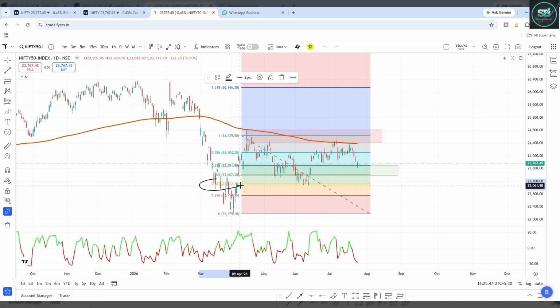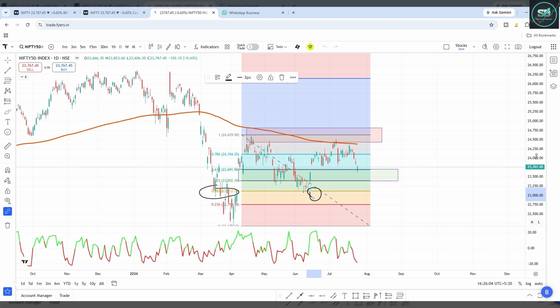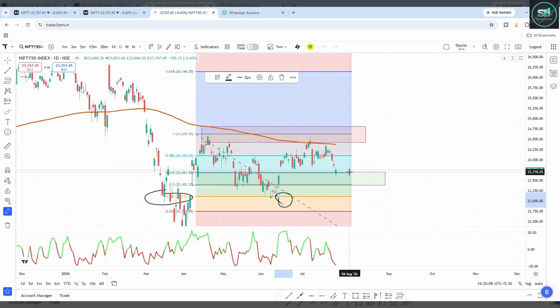If price had to go down, by now it would have broken this zone. But price is holding here. Price went back, took resistance here, and has now come back again to this 0.5 0.618 zone. From here price might go a little sideways. On Monday we might see a little flat to little gap up, and price might go sideways here.